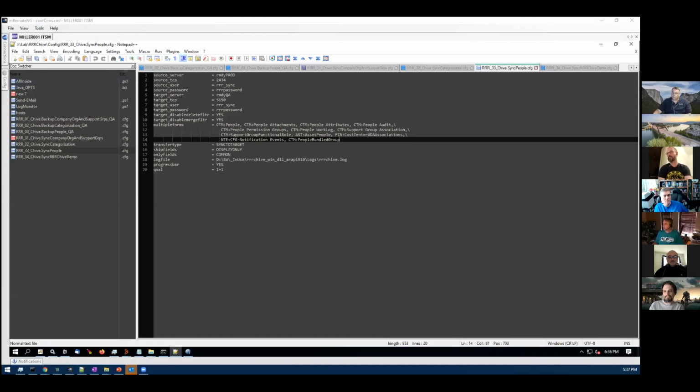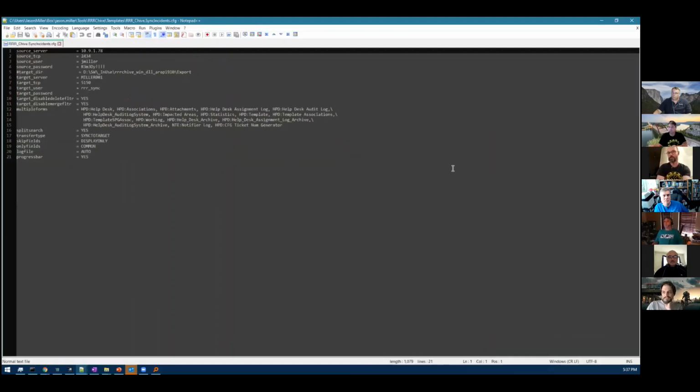But you have these counter tables that don't contain any records in ITSM. And because there is no record to migrate, it will actually not update the next ID in the AR schema table for those forms. So that is something you have to look at manually if you're transferring incidents, for instance.